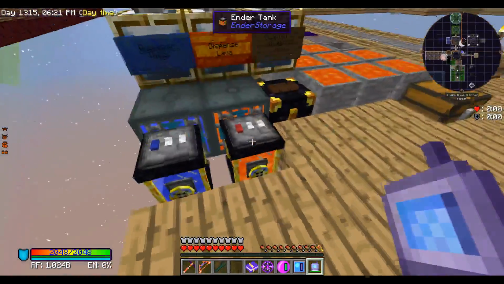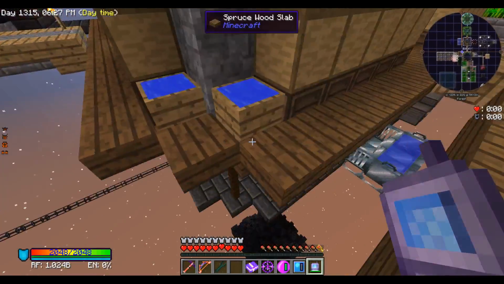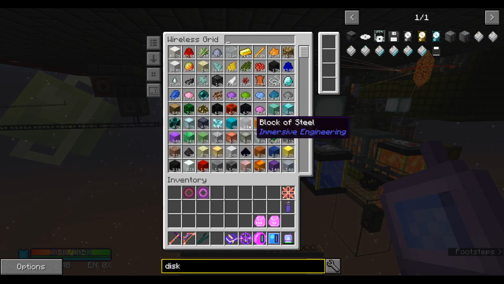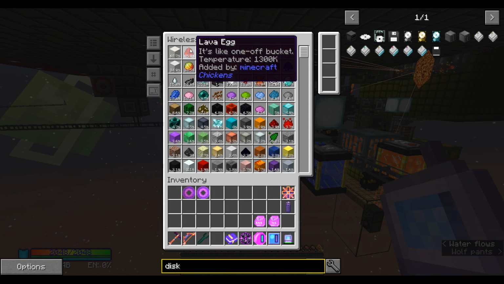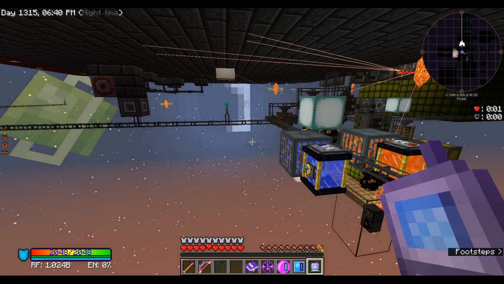So like right here, this is always filled up from my system because I have lava chickens laying lava eggs. And so I will never run out. There it is. I got 45, almost 46,000. I need to actually dump a lot of those out, but I've got lots of storage space.